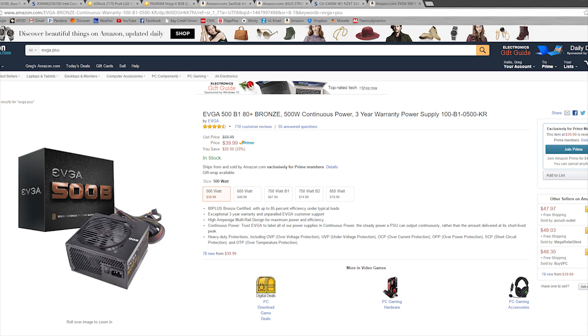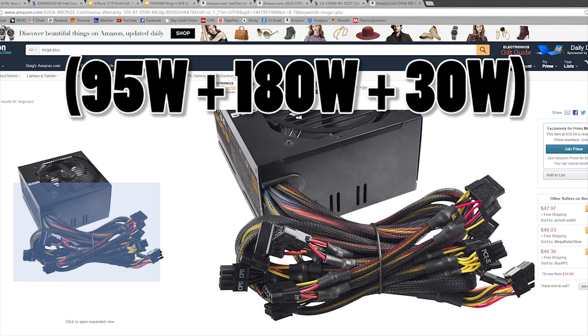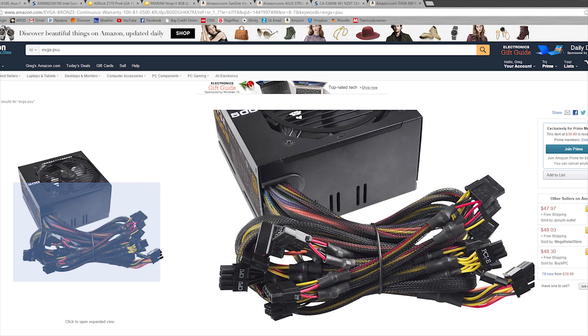I like to choose my case and power supply last. The reason I choose the PSU last is because I like to get an idea of how much power my computer is going to draw under idle and full loads. I then multiply the load wattage summation by a factor of 1.5 — basically a safety factor — and then select a power supply based on this calculated value. In the case of this build, 500 watts is more than enough, and even leaves the possibility of adding a second card with a bit of room to spare. We do recommend purchasing a modular, crossfire- or SLI-configured power supply if you plan on utilizing two GPUs right away.